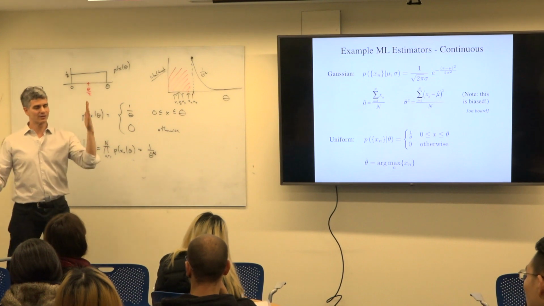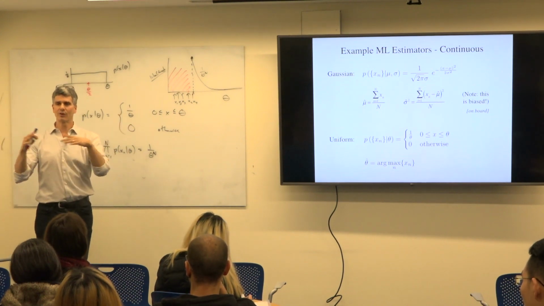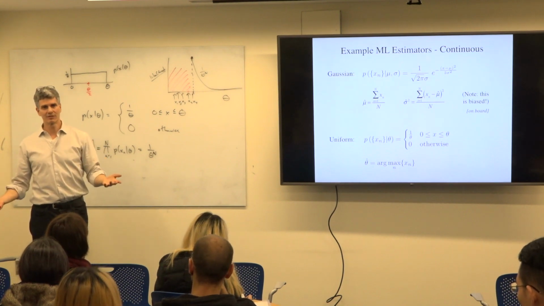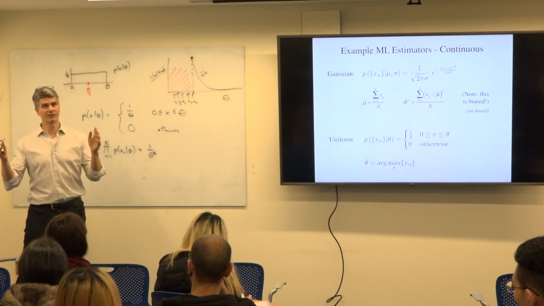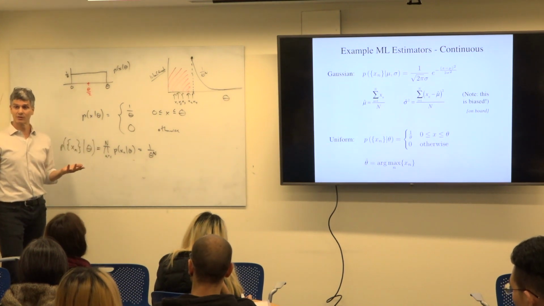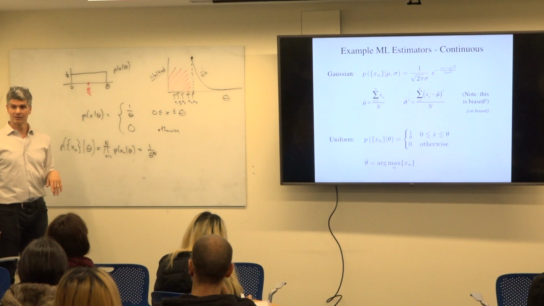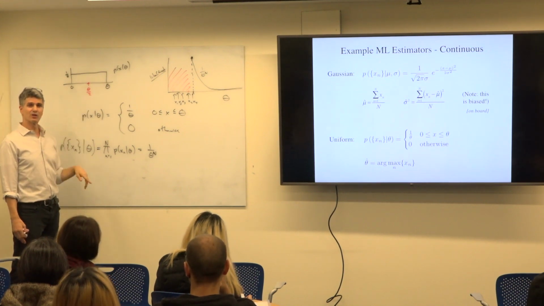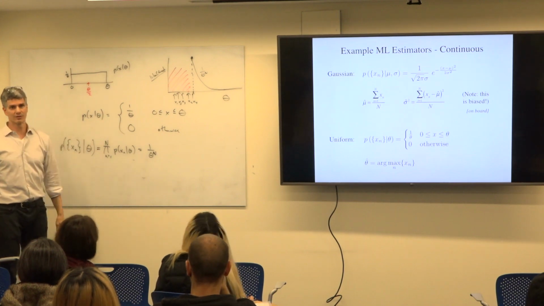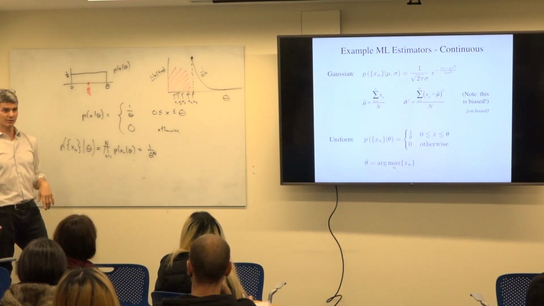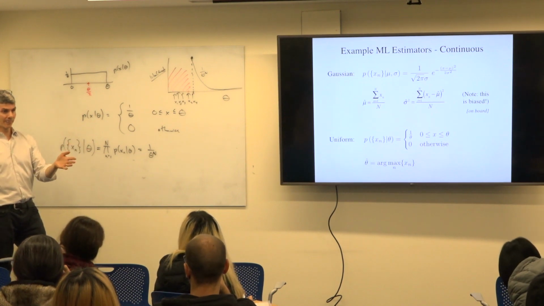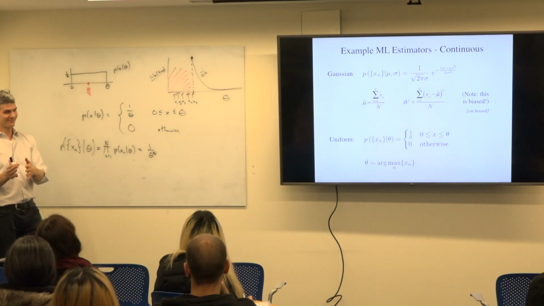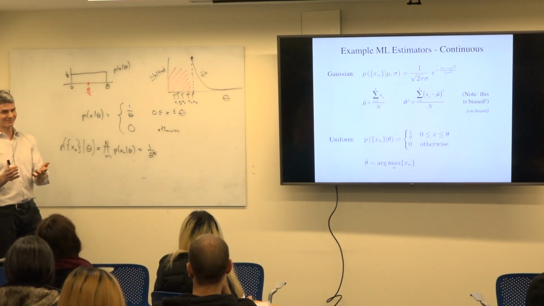Now, why just use the endpoints, the maximum and the minimum? Why not use all the data? You have all these other things that are based on sample means. What happens if you take the sample average? What do we expect that to look like? Well, that's going to be pretty close to the true average, which is theta over 2. So we have a good way of estimating not theta, but theta over 2. You could take the sample average of all your data, just average it together the way we always did. We all agree that's a lousy estimate of theta, but it's actually a pretty good estimate of theta over 2. So just take the sample average and double it.